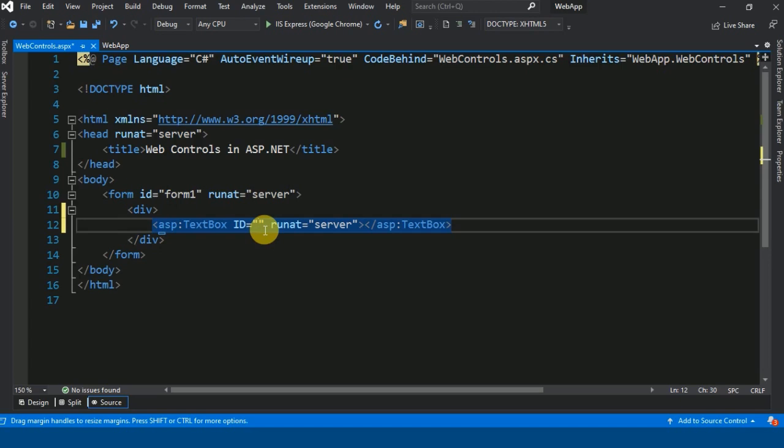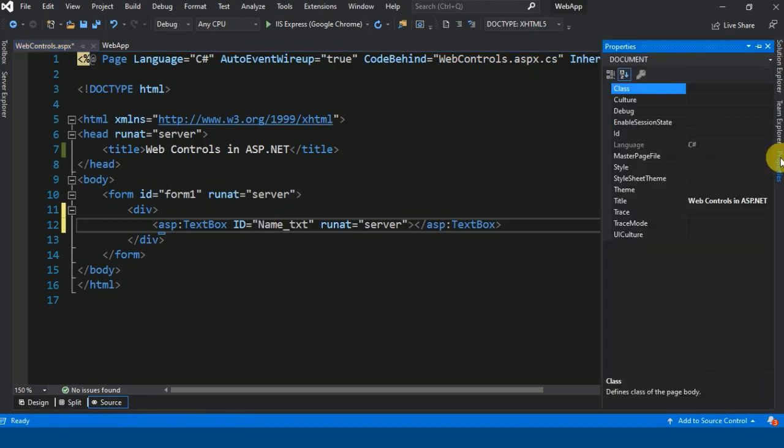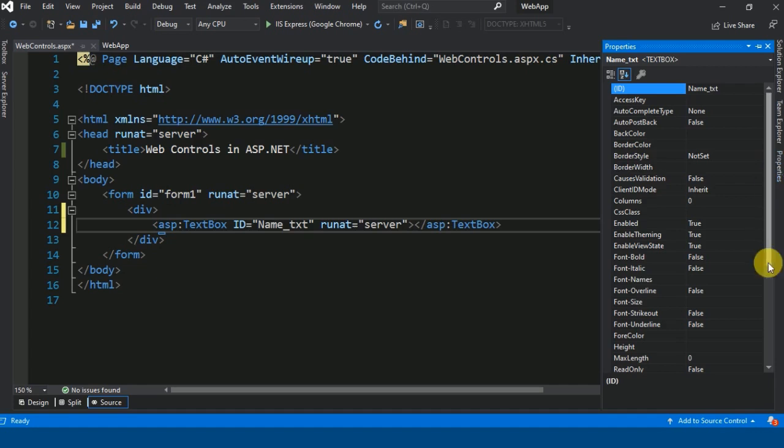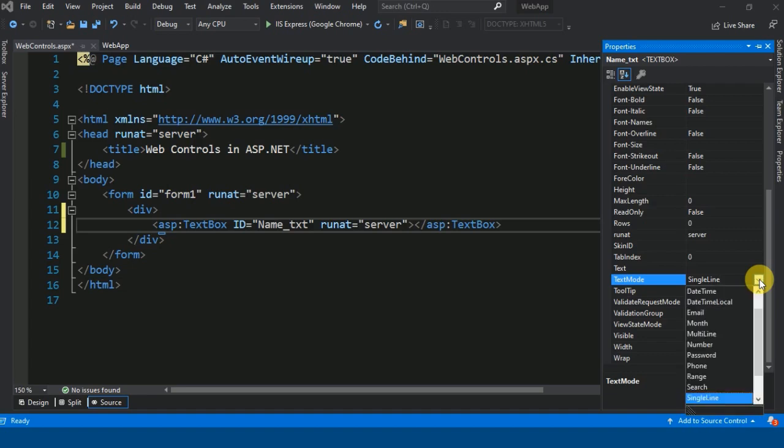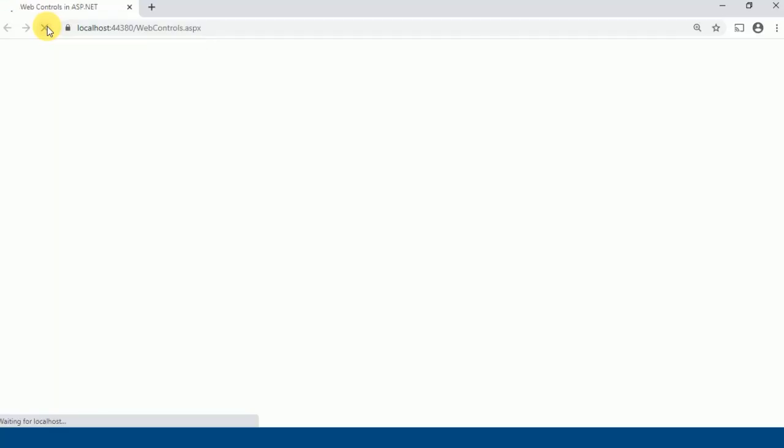Now if I look into my properties, there is something called text mode. Initially it is a single line text box. I can have it as password. Now what happens when I have it as password? If I type something out here, it won't be visible.